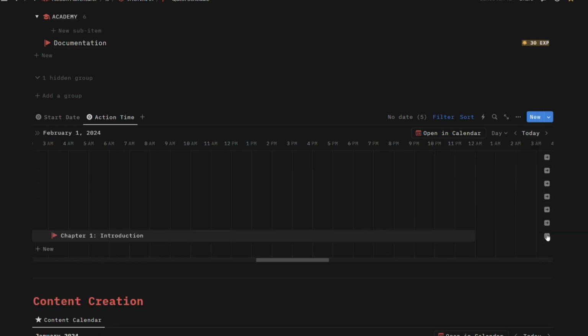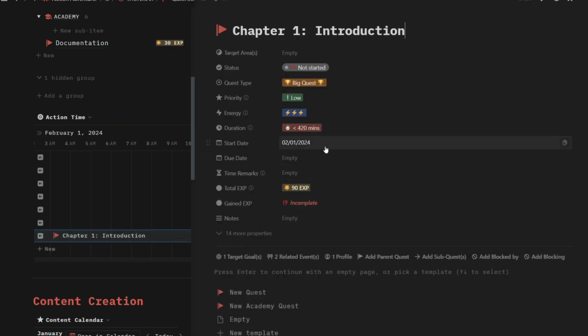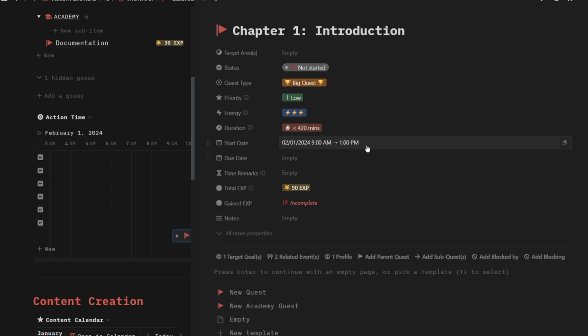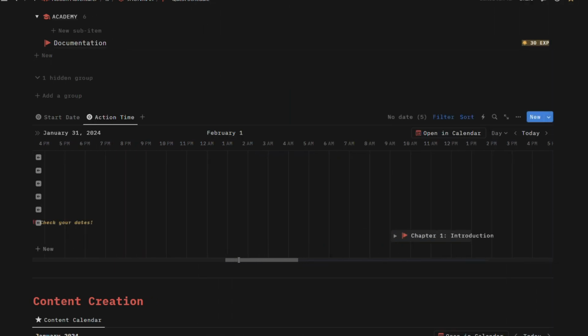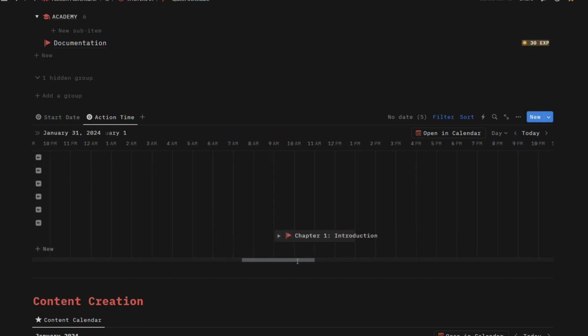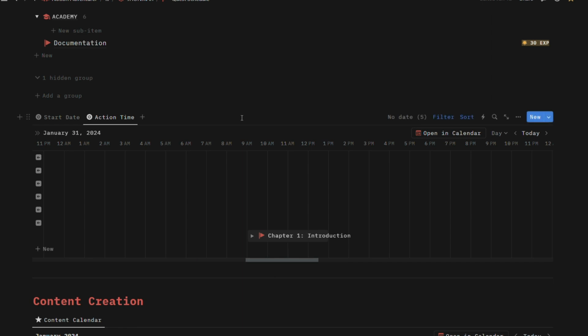So for example, here I want it to be start date, include time and date. For example, 9 a.m. to 1 p.m. there, and you would see I can see the action time here from 9 a.m. of February 1 to 1 p.m. But honestly, I'm not using this view, but I still added this for some of you that are actually using it.